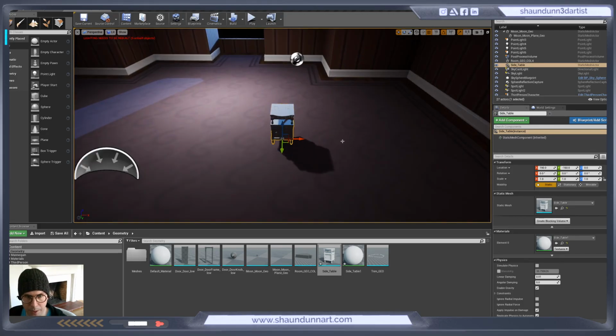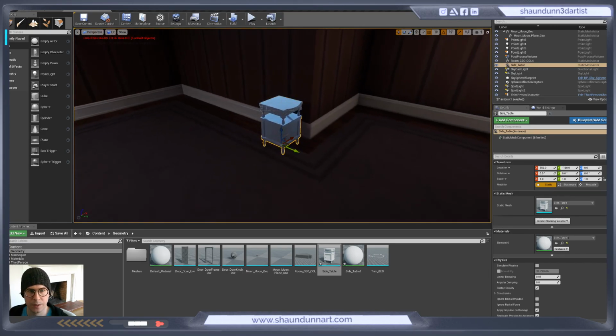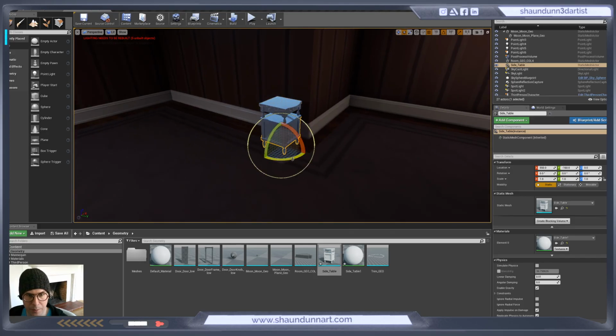It's similar to Maya. If you press W, you get your manipulator. If you press E, you get your rotate, and R is scale. So we're just going to bring it over, frame it up, and we haven't made the bed yet, but it's going to be on the list of things to do.